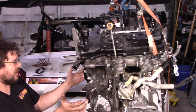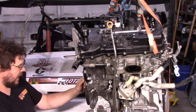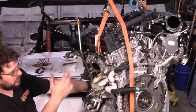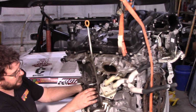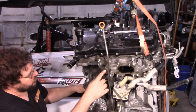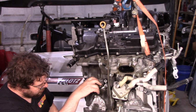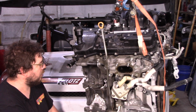I don't know if it'll be salvageable or not, but first thing we're going to do is open it up and see if it's salvageable. And if it's not, it'll still be fun to explore what the differences are in this motor. There are some interesting differences right up front here. All of this sound deadening. I wonder how much quieter that car actually feels than the other 2GRs. Not that it would matter in the swapped application. In fact, I'd probably just remove these to let the heat escape the block a little bit more.